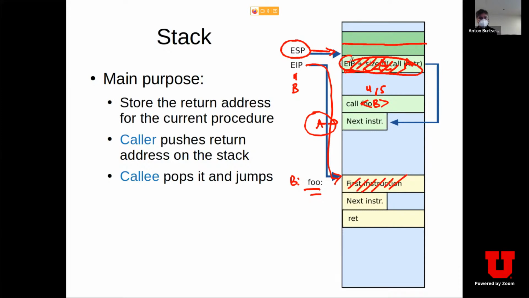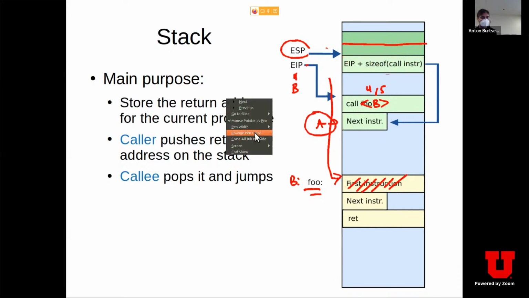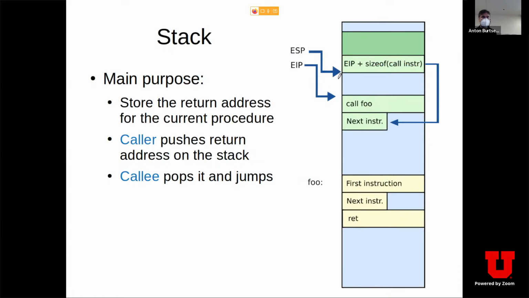So what you're asking is... I think you're right, and my drawing is imprecise. I think it's actually the way it was. Let me just erase this. So the way my drawing goes, the question is whether this ESP points here or here. Can I again take it offline and clarify it later? It will become clear in a couple of slides most likely, but I don't remember right now.